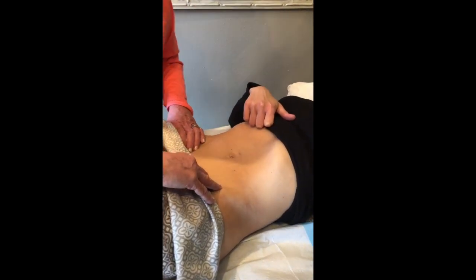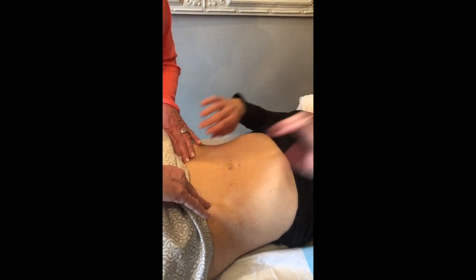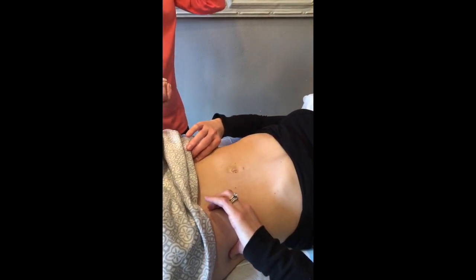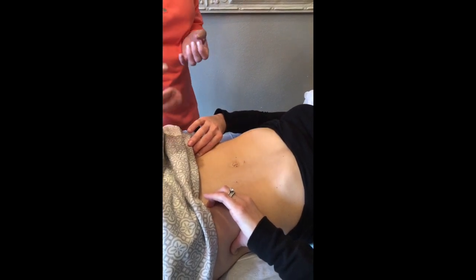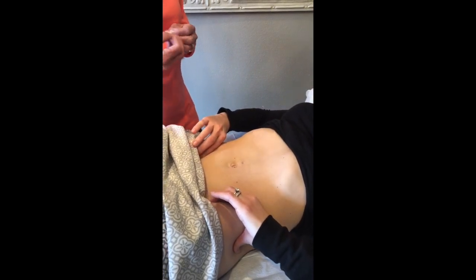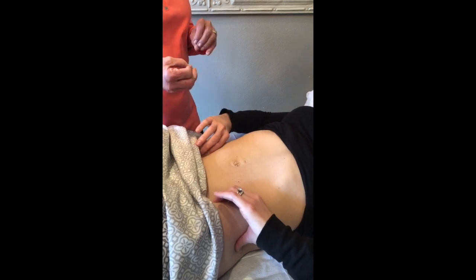Let your belly soften. Yeah, perfect. So put your fingertips here. And I want you to think about pulling into a size 0 pair of jeans, as if you needed a 4, but you want to get into a 0. So generate a little tension, bringing this finger to this finger, bringing your belly button towards your spine, and you'll feel a little bit of some bulking, much softer, gentler, gently.